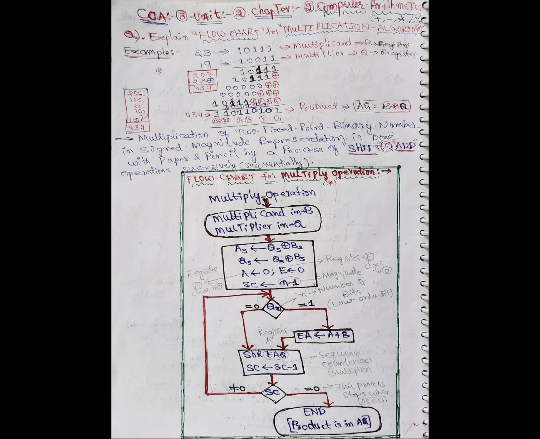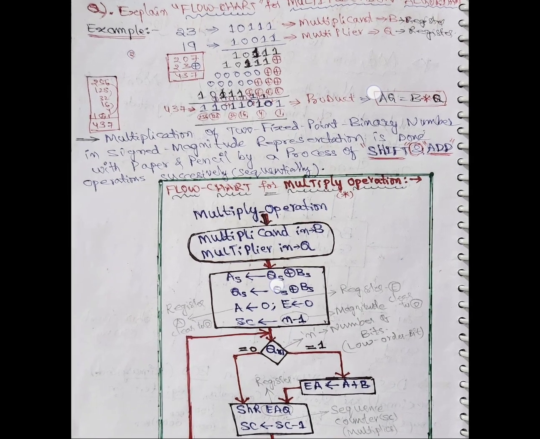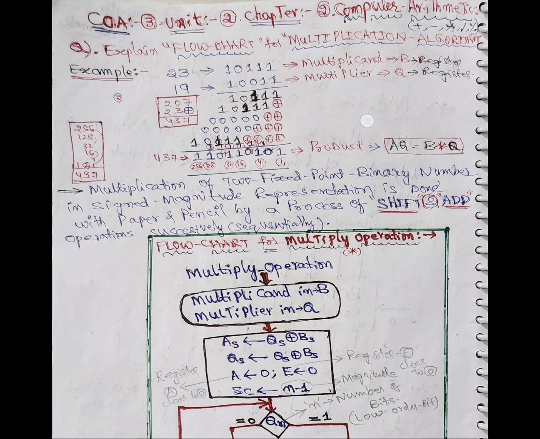This is also very important and it seems to be tough, but I will make it very clear to you. See here, while doing pen and paper it is very easy. For example, you are doing 6 into 5, 30, we will get 30. This we know from our elementary school, but inside computer how it will be done, right? I will show you with another marker. 6 will be changed into binary and 5 will be changed into binary and that will be multiplied inside the computer. For example, see here, he has taken 23 into 19.